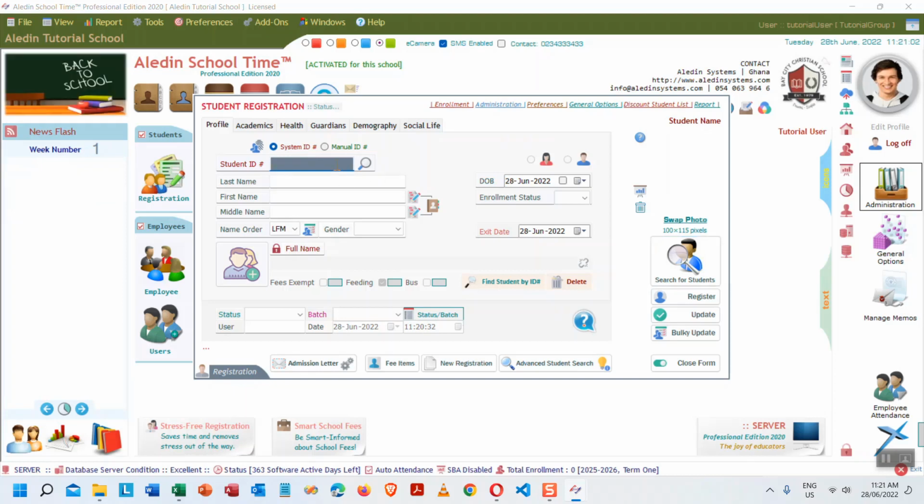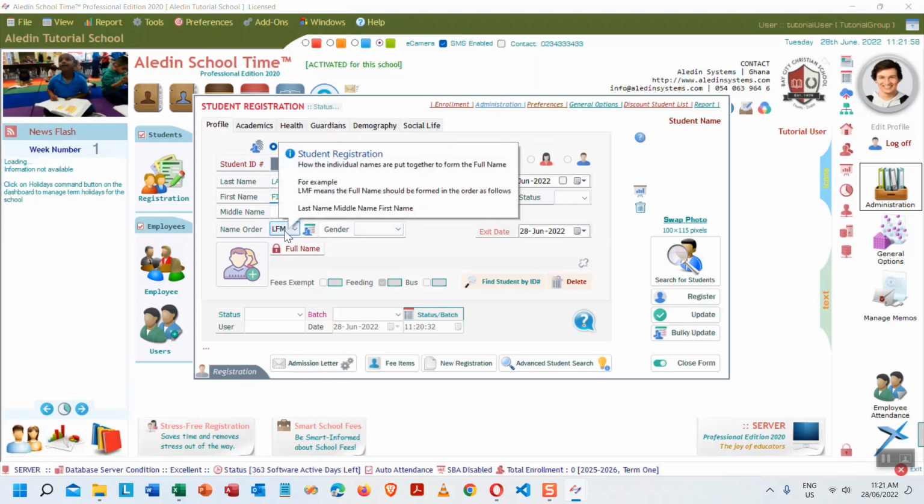Some of them have something like DF stroke something stroke 2020 stroke, let's say, 7. They have something like that. That is if you want to use manual. You have to select manual. If you want the system to generate it for you, you can do that. Here we want the system to generate for us, so we have selected the system. Then we put a last name, so we can put last name 1, then first name 1. Then middle name, this is name order.